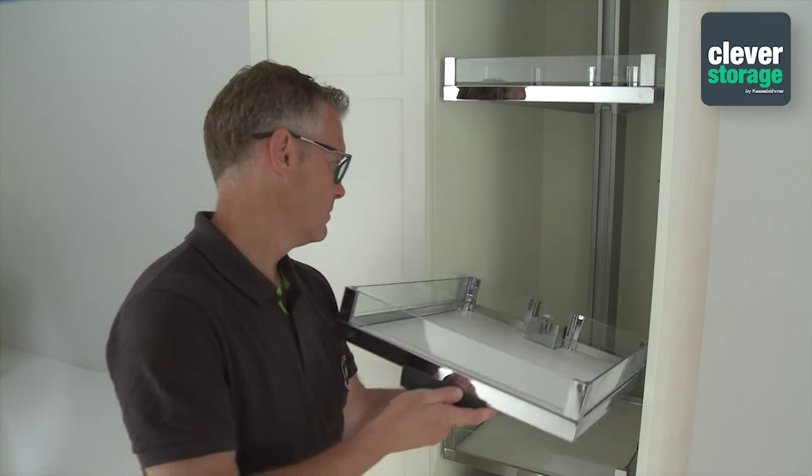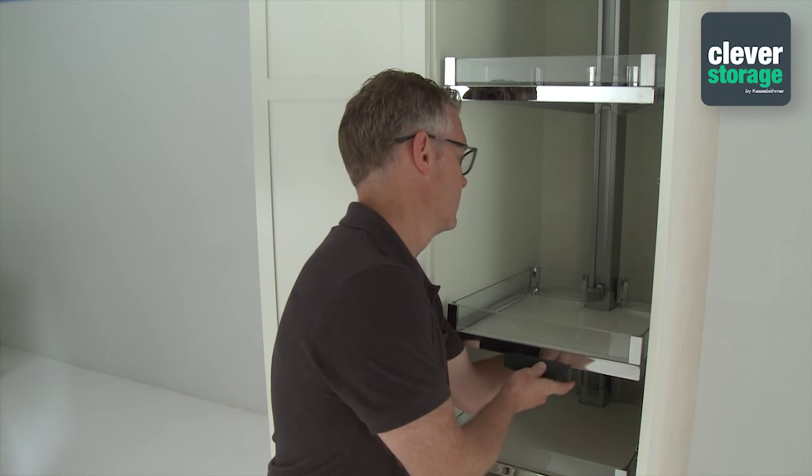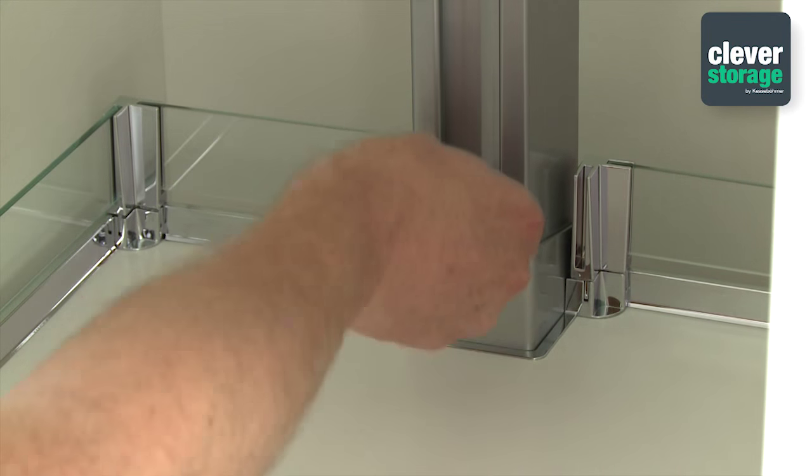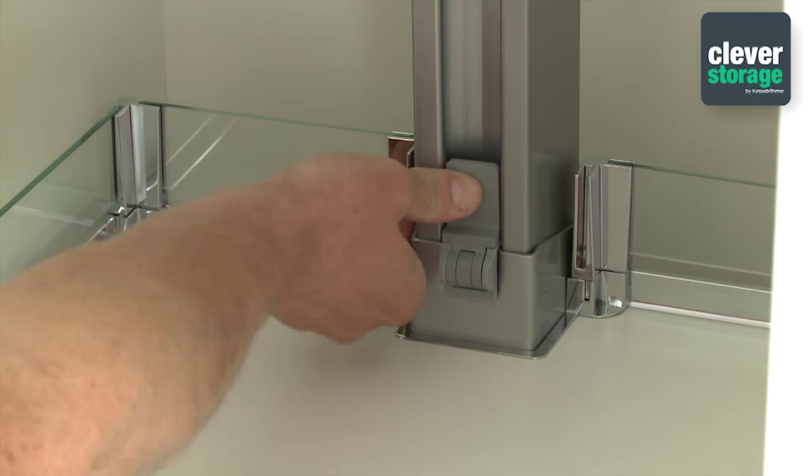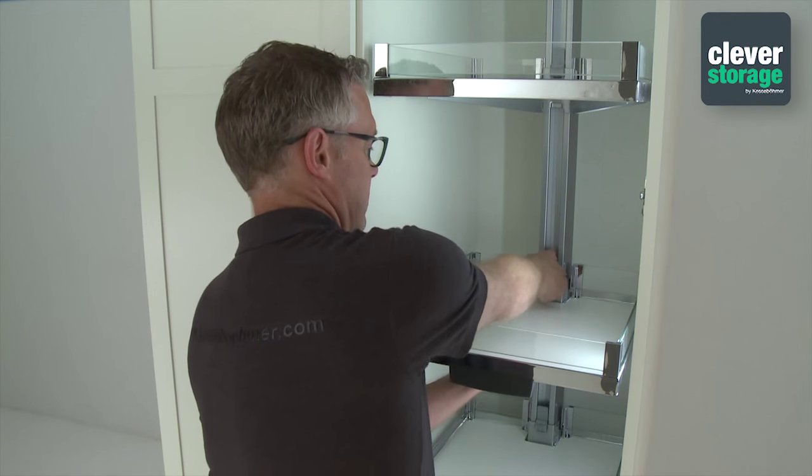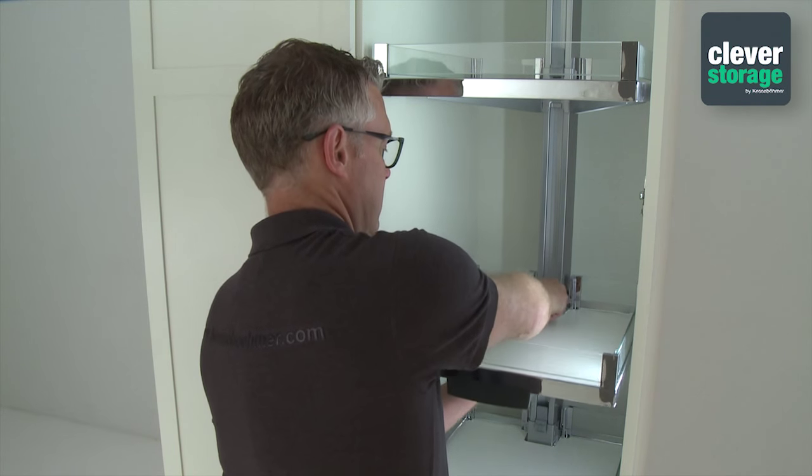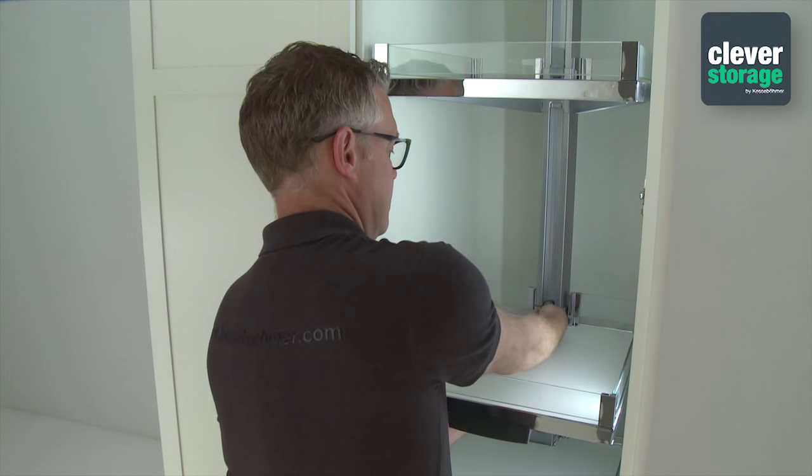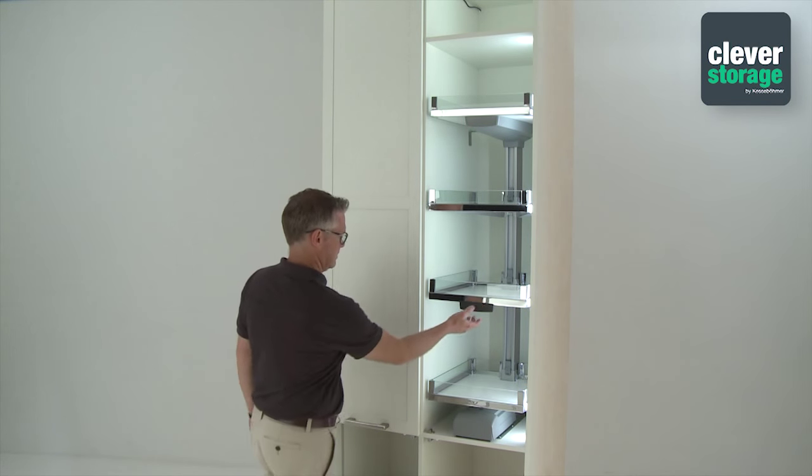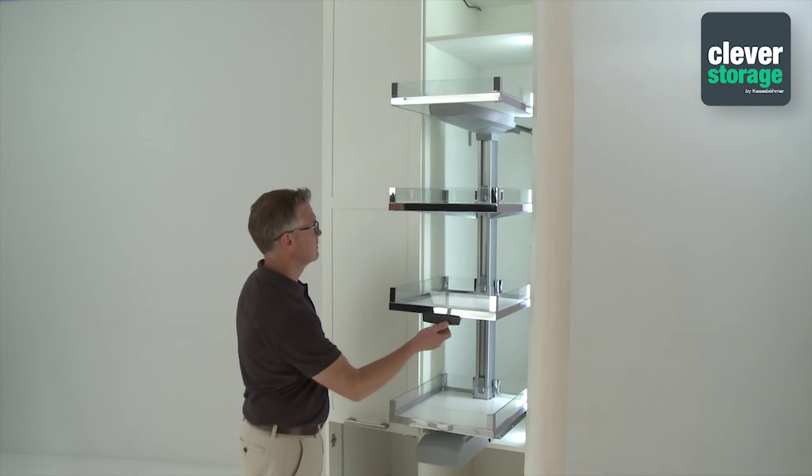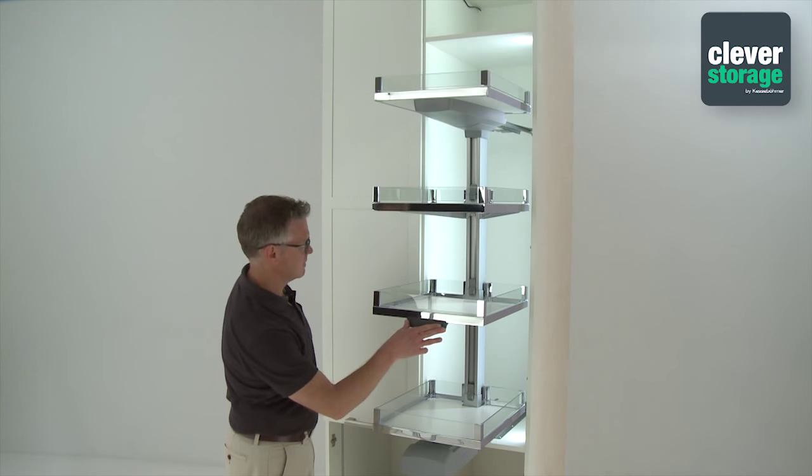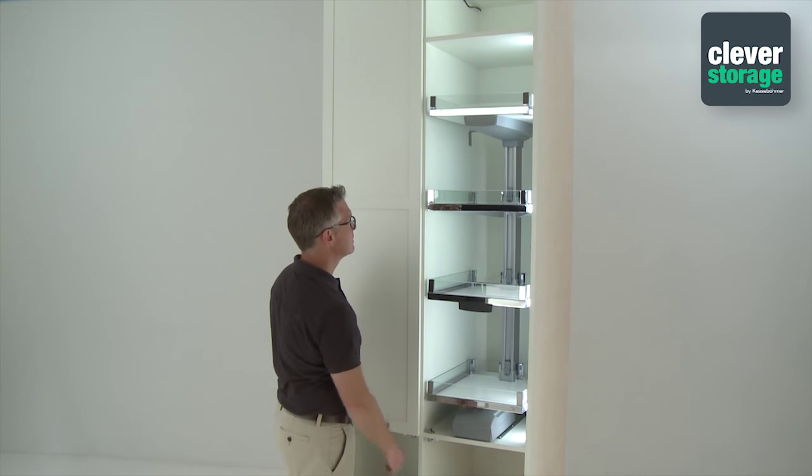Next, we'll install the shelves. Hold each shelf on the bottom with one hand, slide it into the channel on the frame, turn the latch so it sits down into the channel, and then raise the lever to lock it into place. These shelves are infinitely height adjustable and with a quick lowering of the lever, they can be moved to where they will work best for storage. Once the shelves are installed, you can cycle the unit in and out to make sure it's functioning properly. This Levito unit includes our Soft Stop Pro, which means it has a soft open as well as a soft close feature.